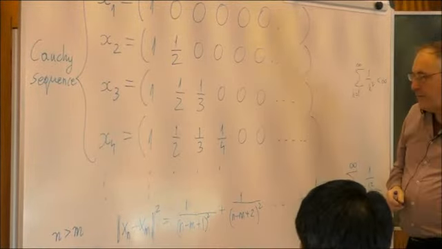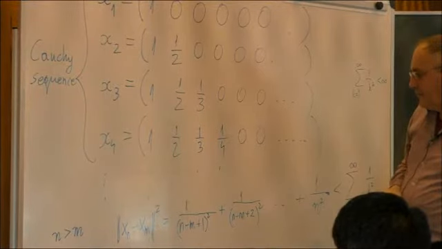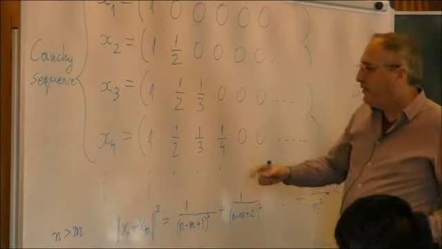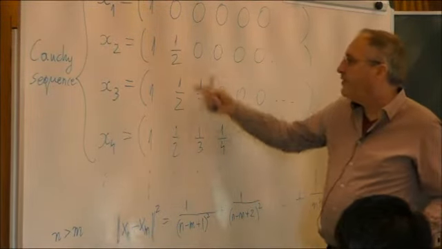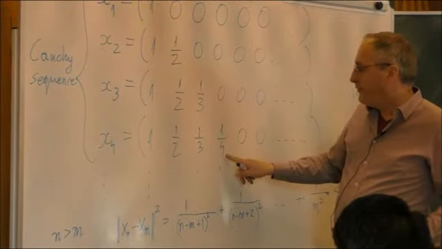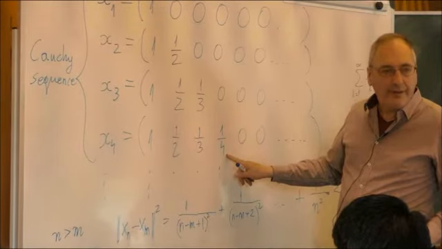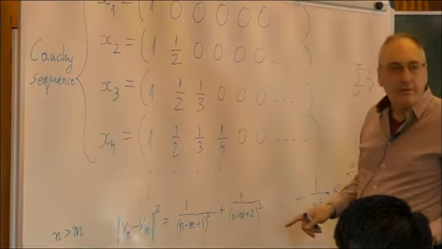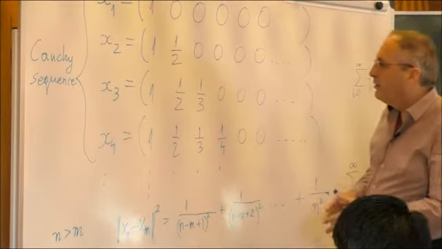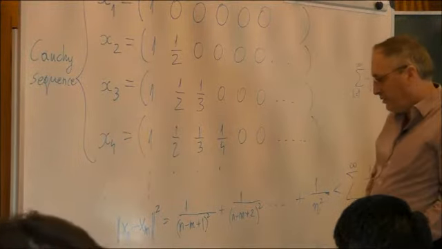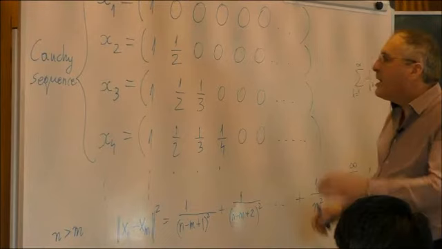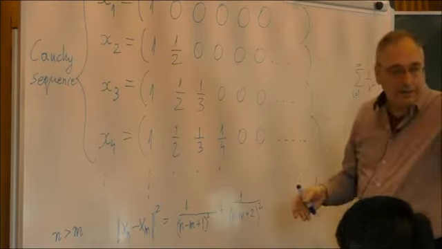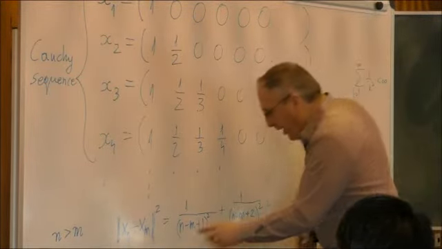I think there is something wrong. You have to start with 1 over m plus 1 squared or something like that. Well, let's try it with 4 and 2. If I take x4 minus x2, what remains is this 1/3 and 1/4. In this special case, it's true because it's the same. I say you have to start with m, not with n minus m. But if you choose 4 and 2, it's the same. Wait, let me check. You are right. It's m plus 1, not n minus m.